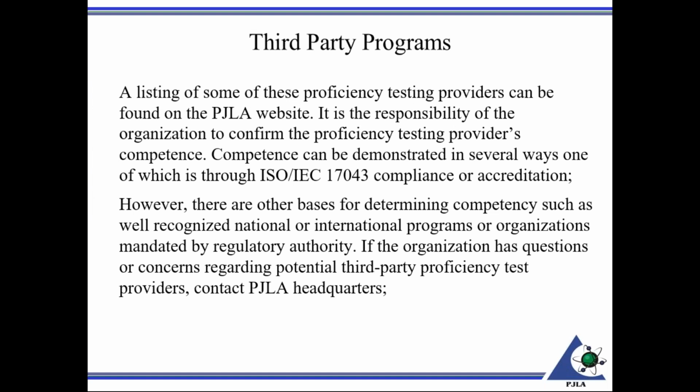Some of these third-party providers can be found on our website. We have a tab there for proficiency testing providers. It is the responsibility of the organization to confirm the proficiency testing provider's competence. As mentioned before, competency can be based on 17043, which is the accreditation standard. It's one of the newer areas that PJLA offers accreditation in: 17043, proficiency testing providers. However, there are other bases for determining competency, such as well-recognized national or international programs or organizations mandated by regulatory authorities. If the organization has questions or concerns regarding potential third-party proficiency test providers, contact PJLA headquarters directly.